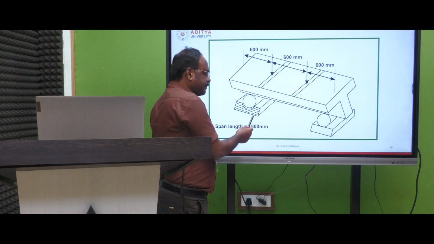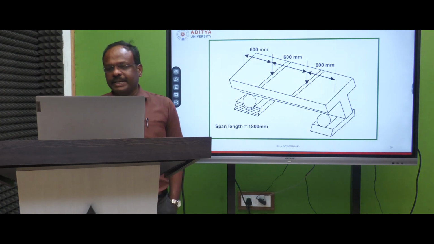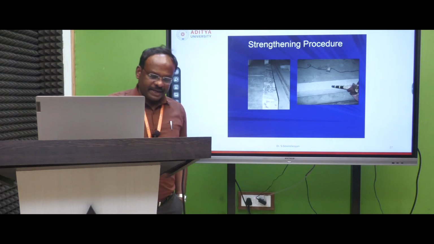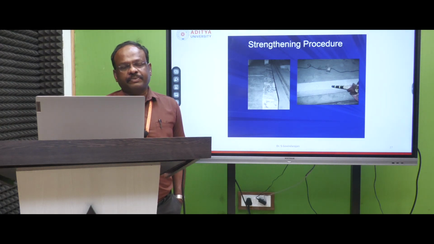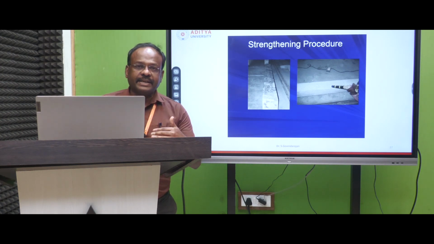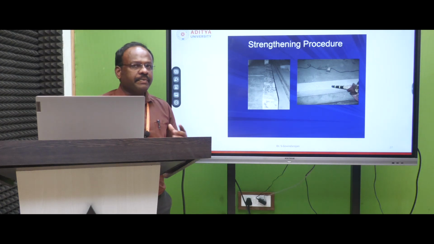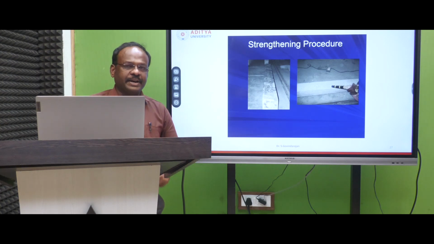One is fixed support, another one is roller support. How will it be placed here? Now I want to make the beam test using the fiber material. Already I said, fiber is not only for reinforcement, it also acts as external strengthening of the structure. So how am I going to place this fiber on the beam, and after that, how are we going to conduct the test?